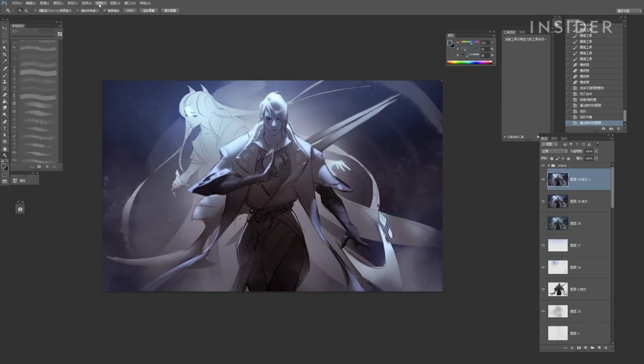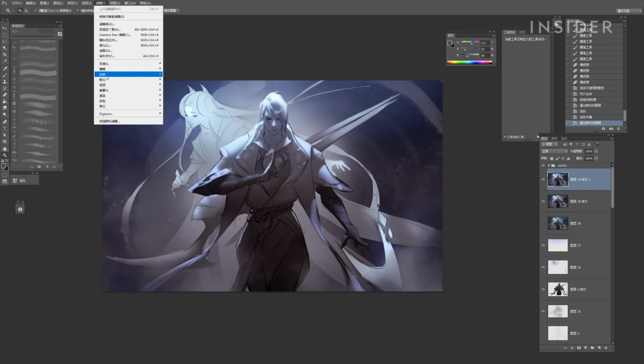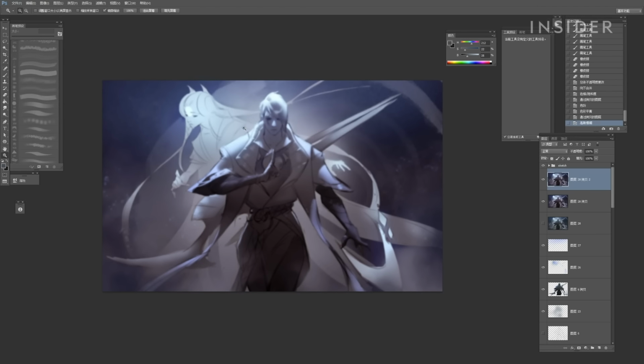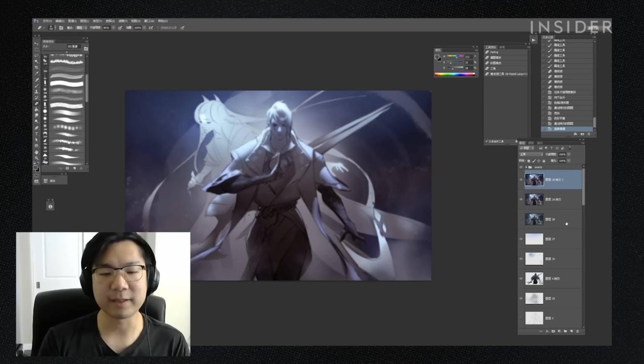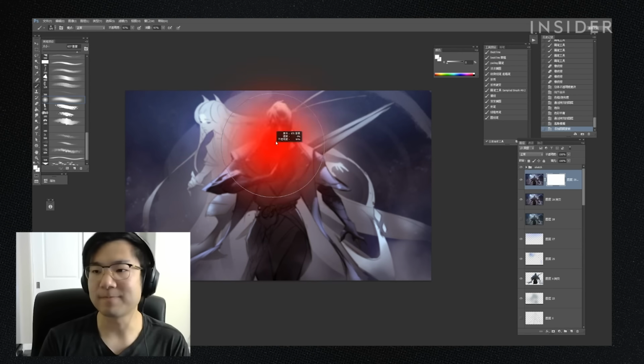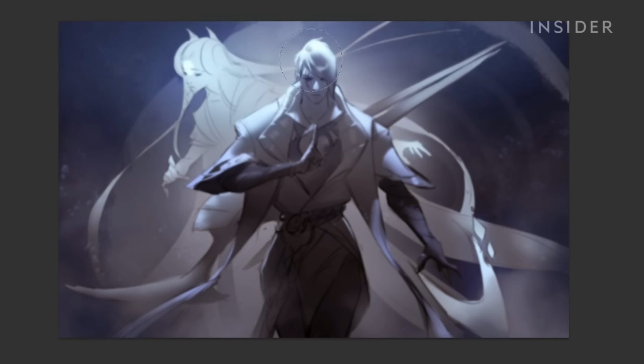This is the part where I blur the whole image, and then later on I erased out the areas I don't want to get blurred, or I want to have sharp focus on, which is on the character. Aphelios, as the main character, is where the camera is focused. So it creates that illusion for people, so they basically feel like they're looking at a movie shot.